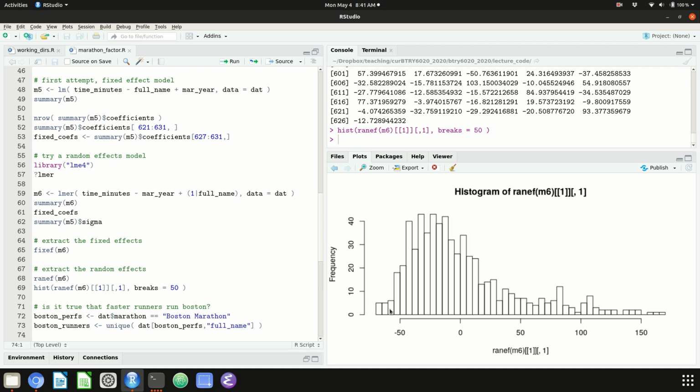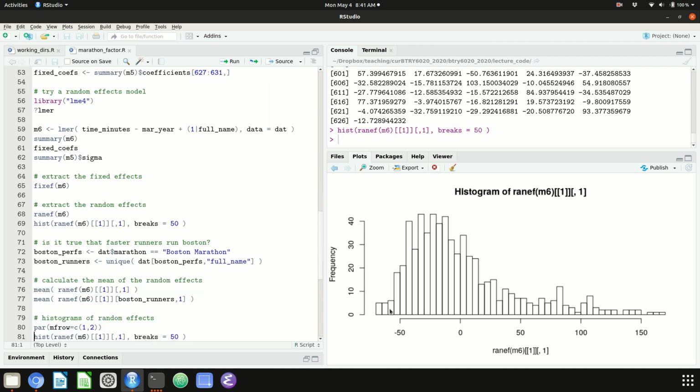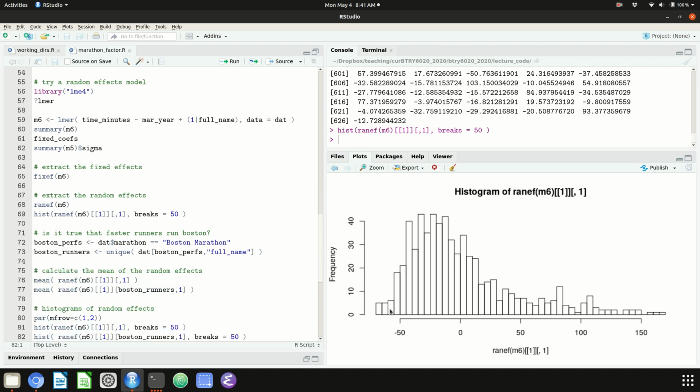But that's somewhat interesting. We had a hypothesis that the reason the model that didn't account for runner effect was messing up the estimate of the Boston effect was that the runners at Boston were just better. One interesting thing about random effects models is we can actually extract the runner effects for the runners that ran in Boston. So that's what this next piece of code does.